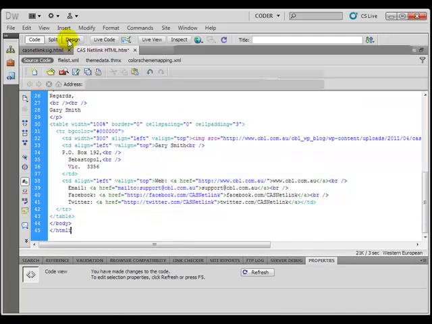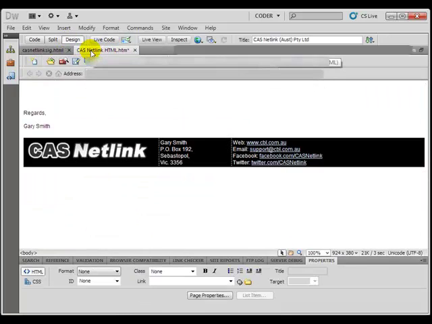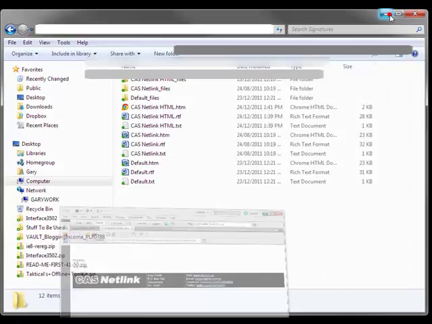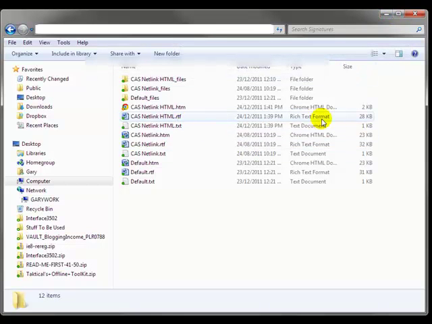So this Microsoft CAS Netlink HTML.htm file now has my signature in it. So I'm going to save that like so.